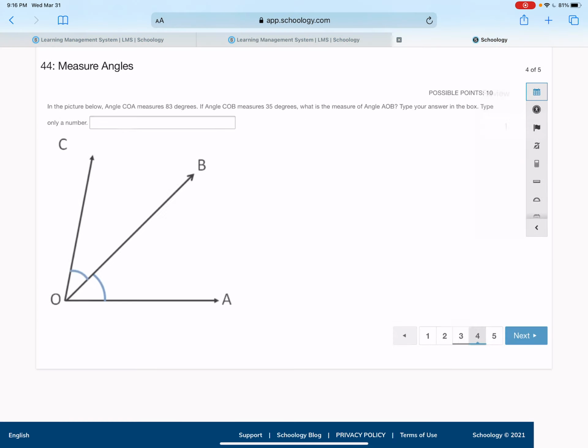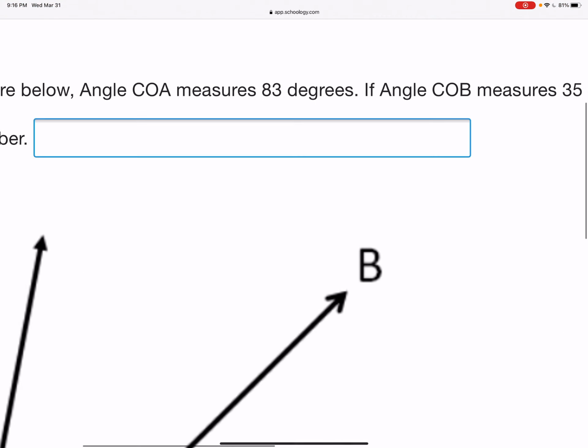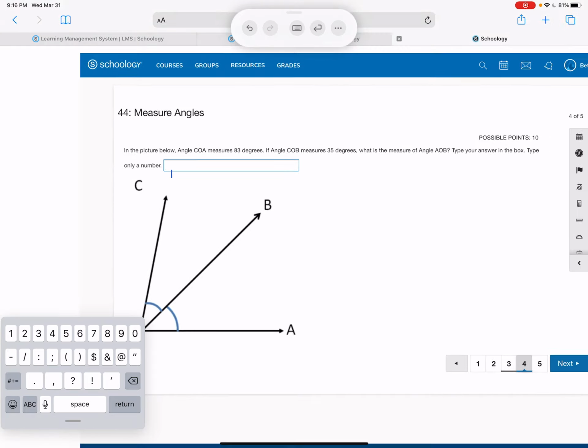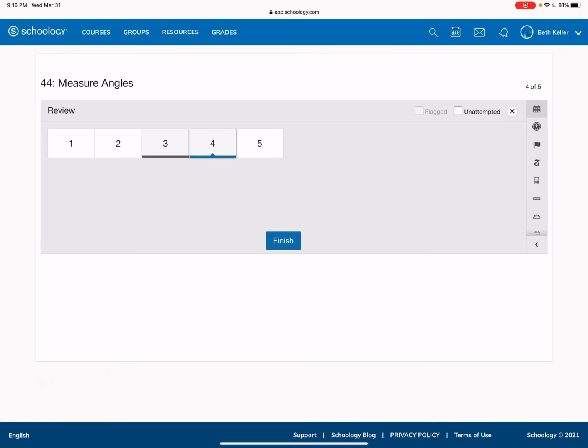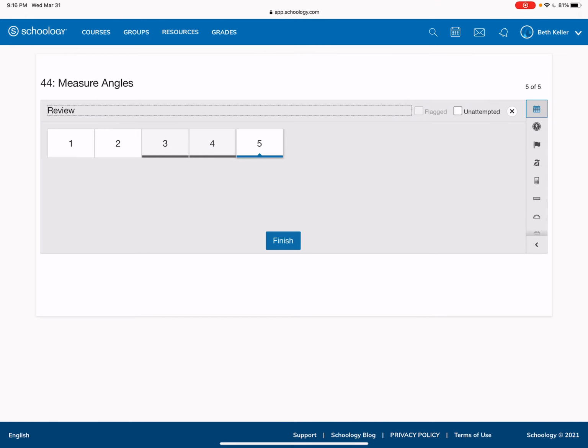There is also a fill in the blank where you see this box. You actually type an answer in there. So just using your keyboard, you would type a number. You will not put commas, you will not put words. You may need to use a decimal. But in those fill in the blank questions, you just type in the number. I think that's all, multiple choice.